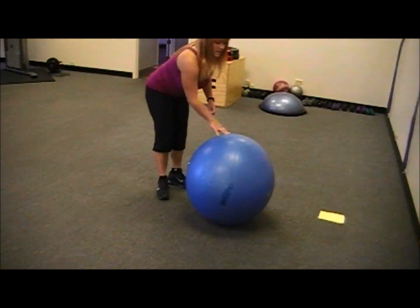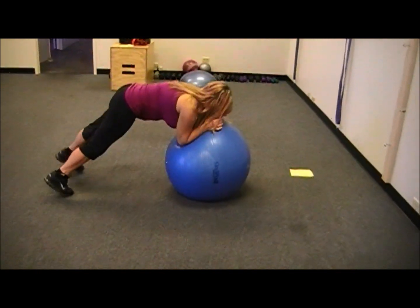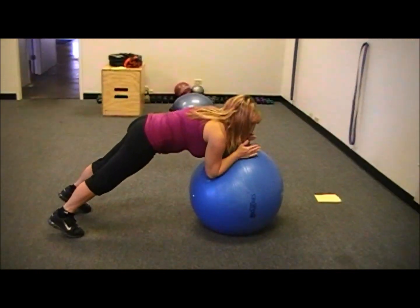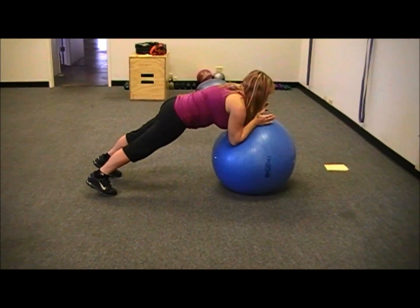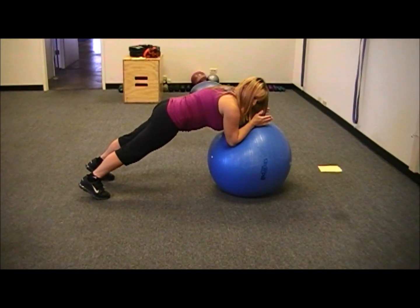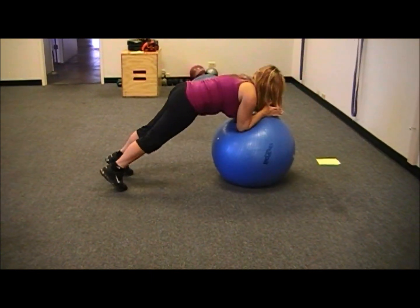I'm going to face this way. And we're going to go back where our elbows are on the ball. So once again, plank position is like you're going to do a sit-up on your elbows. So we're going to contract our abs and go on our elbows right here. So you want to stay pretty much over the ball. You don't want to be too high over the ball here. You want to go out just a little bit.